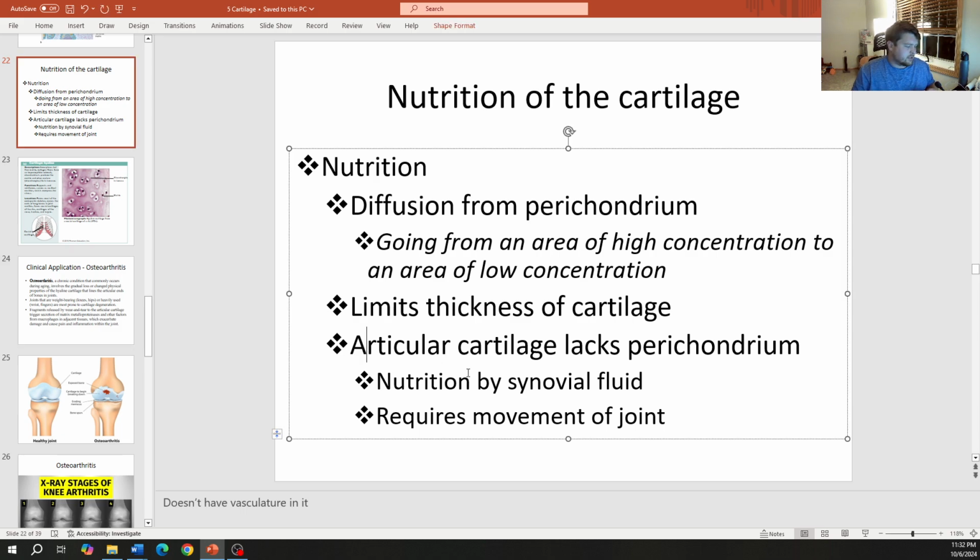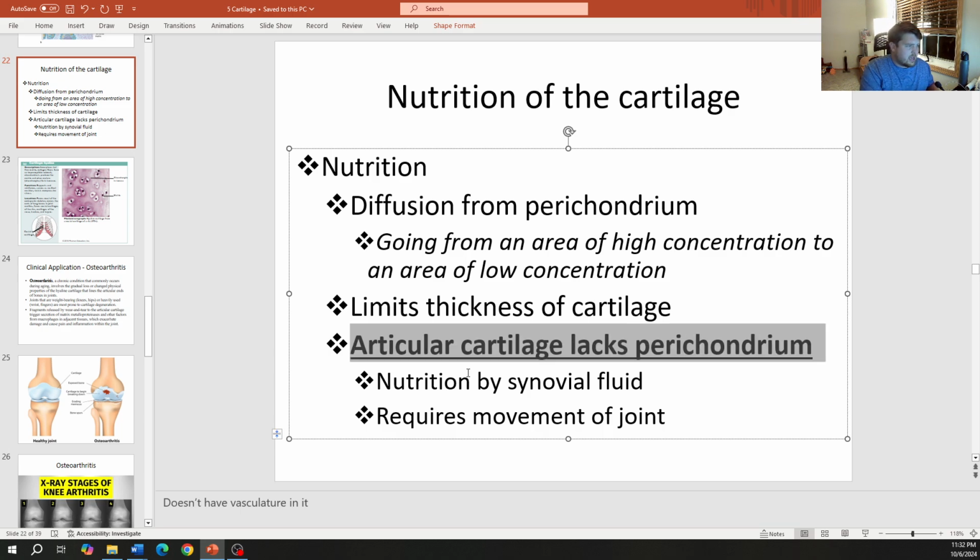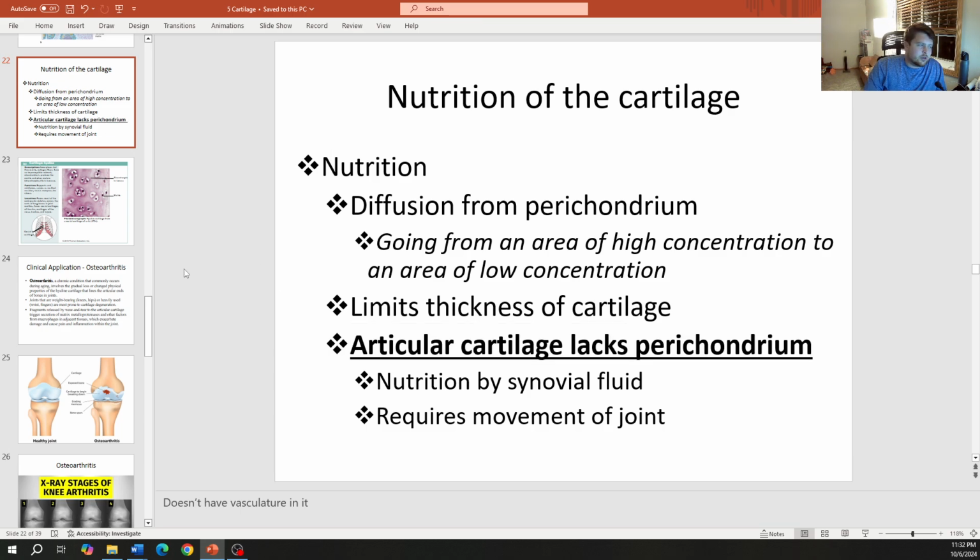Additional note, this is a great test question right here. The specific articular cartilage, so the cartilage on the part of the bone that's articulating with another surface, those areas lack perichondrium as well. They get nutrition from something called synovial fluid, and it's thanks to the movement of the joints. It kind of pumps the synovial fluid, the hydration, the water inside of it, in and out just a little bit to allow nutrition of that cartilage.